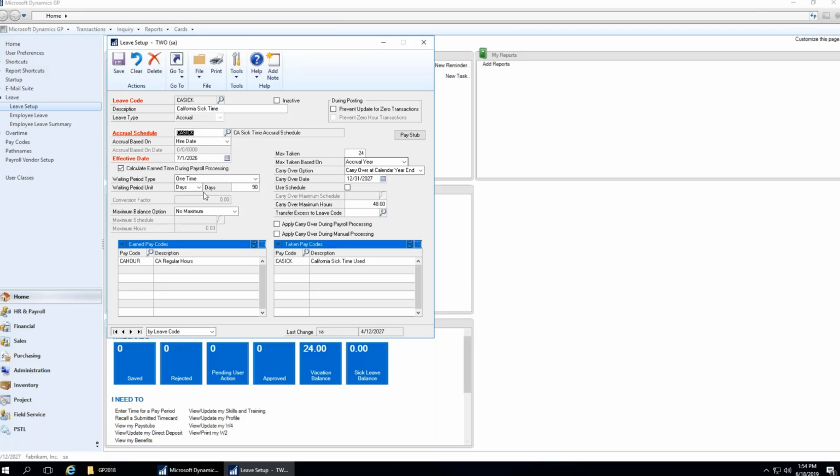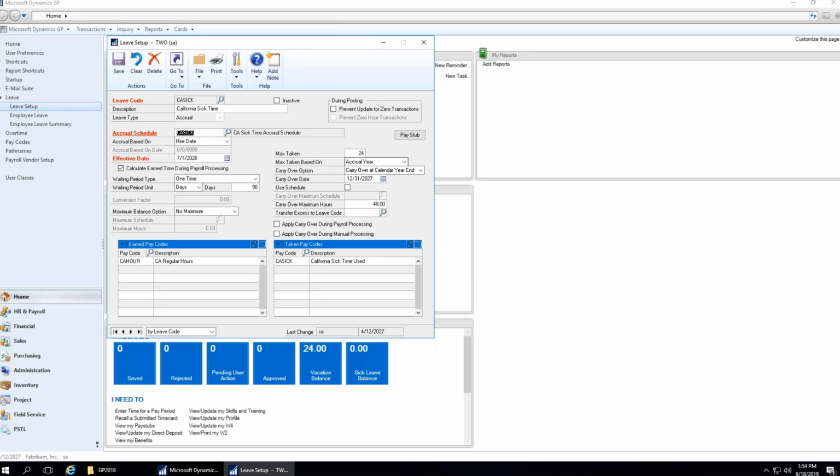Here's a 90-day waiting period that's common within the sick leave laws. It says, hey, the employees can start accruing the time right away, but we're not going to make it available to the employee until they pass that probationary period of 90 days. That means it's not going to show up on the check stub. If you do an inquiry, you're not going to see the time that's accrued. You're going to see 0, but you'll see some time in what we call pending. So it's going to enforce all that automatically.